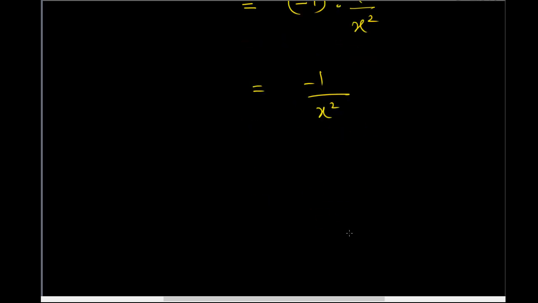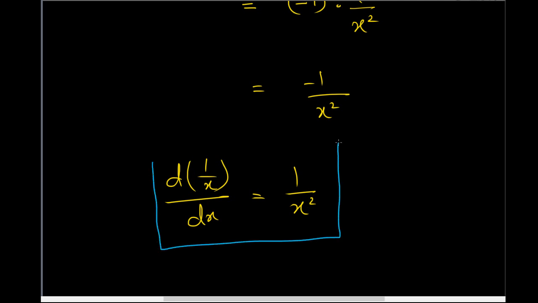So we can say from here that the derivative of 1 over x with respect to x equals -1 over x square. This is one of the other derived formulas which we will generally use. It is not actually a basic formula, but it can be considered a derived formula, which we will be using several times in our future videos.